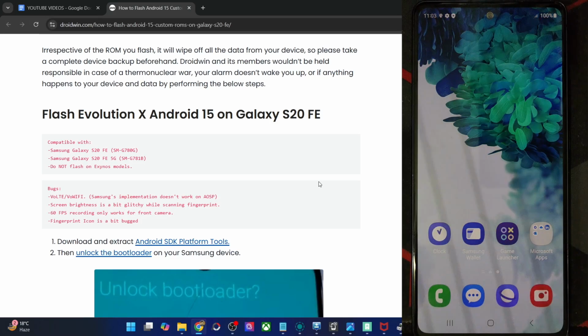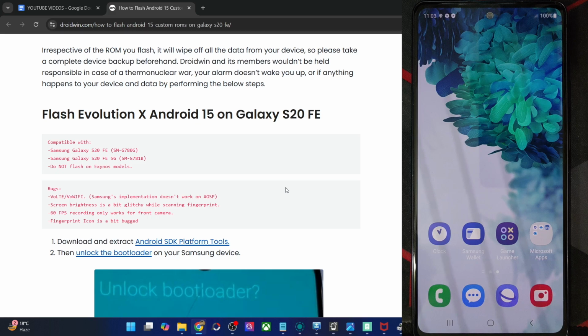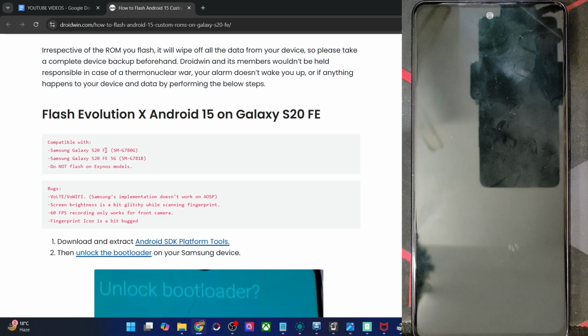Hi guys, this is Sada from Odin.com, and in this video, we'll show you how to flash the latest Evolution X ROM based on Android 15 onto the Galaxy S20 FE. It's compatible with the S20 FE and S20 FE 5G models. This is the model number, please verify. It's not compatible with the Exynos, it will only work on the Snapdragon variant.